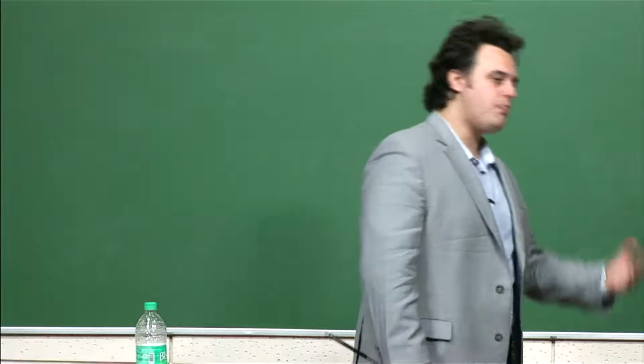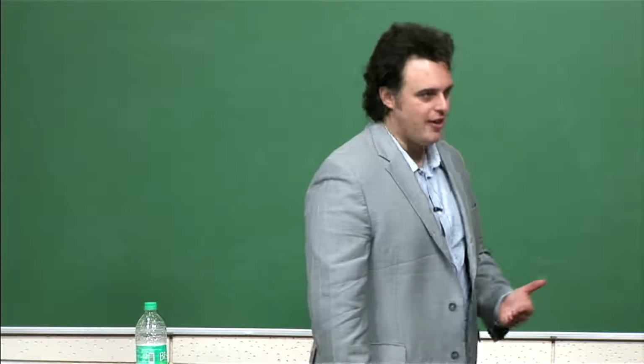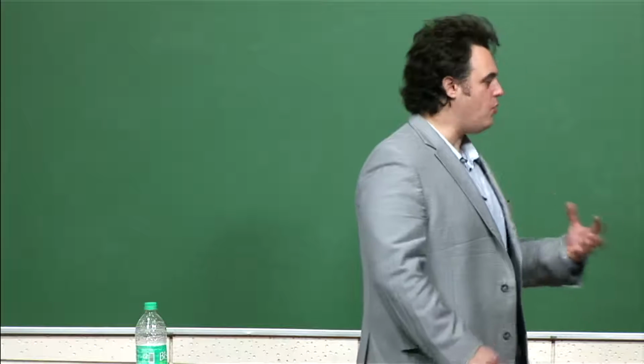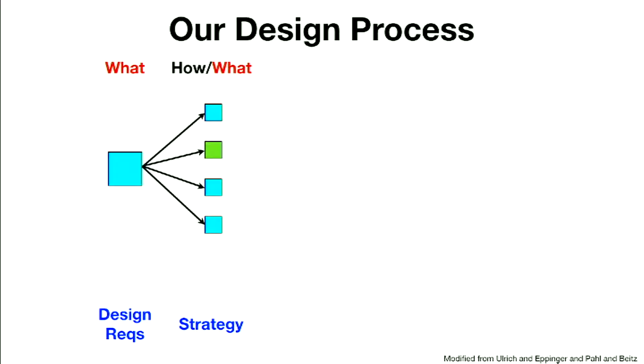You may need a certain price, a certain weight, a certain speed, a certain power, right? These are all requirements you would want in a final solution, and it's important to list those out. The next is you have to think about how are you going to solve that initial what? So you have that list of requirements. You need to think now, how can you think of strategies to solve them?